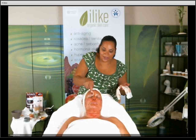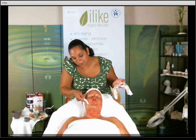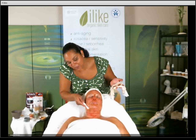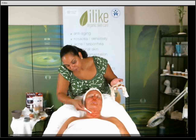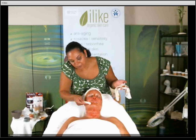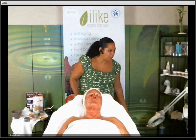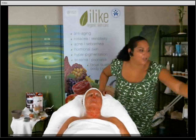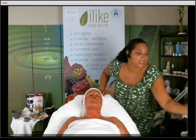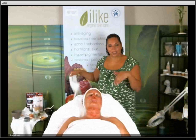Now you can see, if you've ever done our Hungarian paprika treatment, it takes a little while to get to this type of stimulation, but with the cinnamon it happens almost immediately. Okay, so then we'll remove the rest with a warm or a cooled off towel. You can also use cool towels, or you can just wave down your towel till it comes down to room temperature.